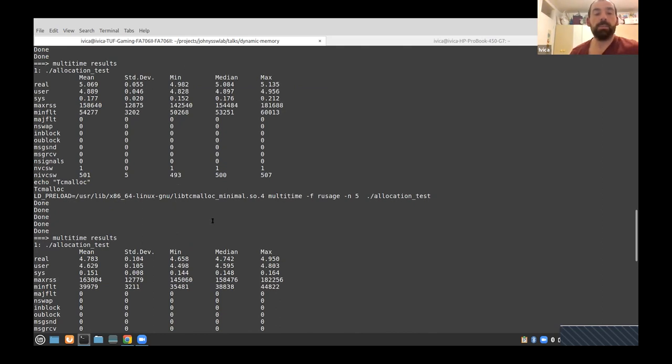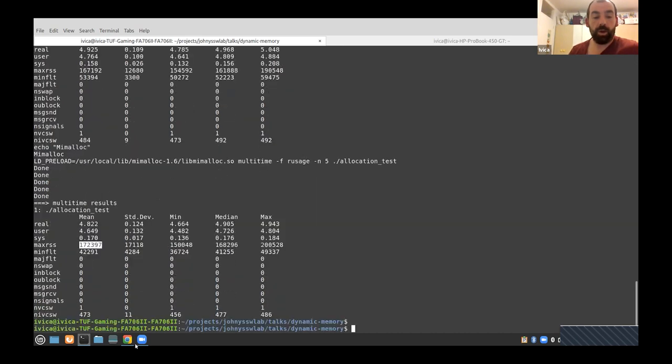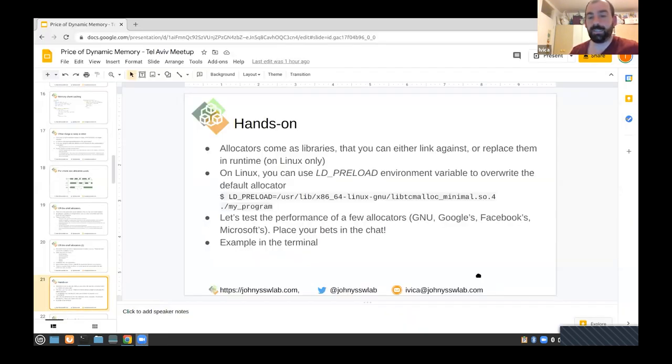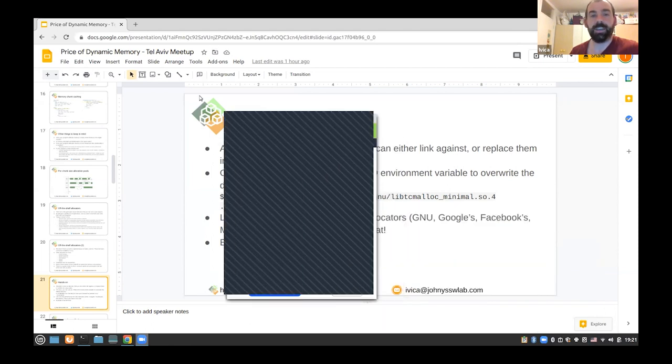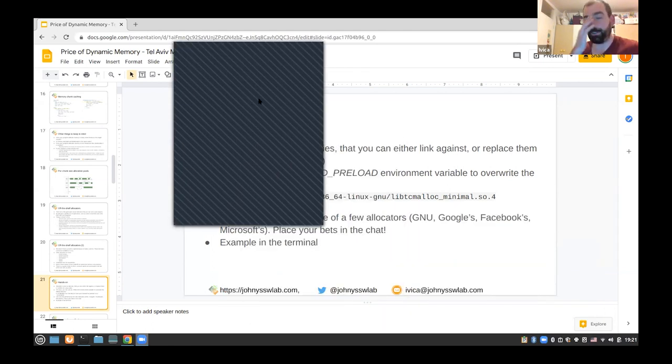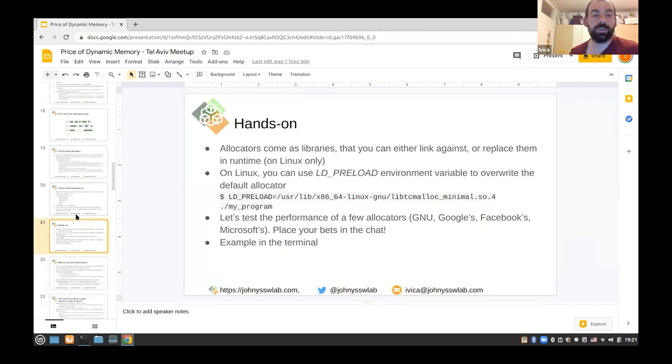The performance of these things, you will actually see when, first, you profile and see that you actually have a problem with allocation and deallocation. From that point on, you can try changing the allocators. You can change allocators as much as you like if there is no performance problem in the allocation. Okay, so let's see the results. Facebook, so Google, most people got it right, 5 people. So it was nice. That's it. Moving on. So we are finishing.